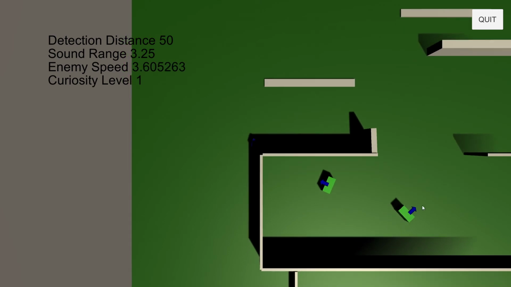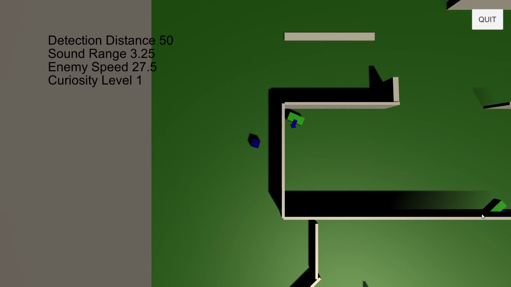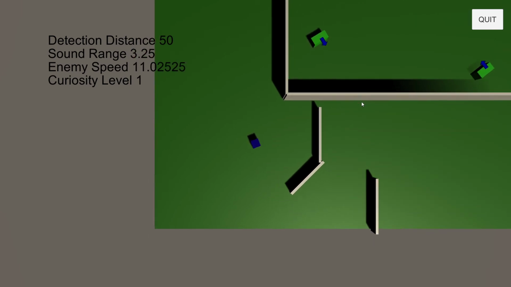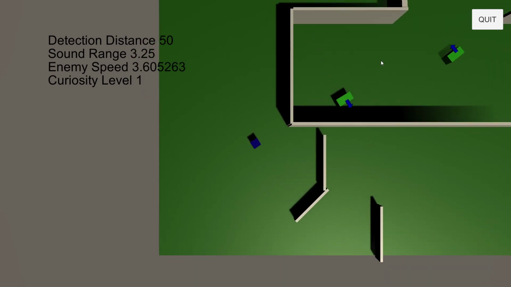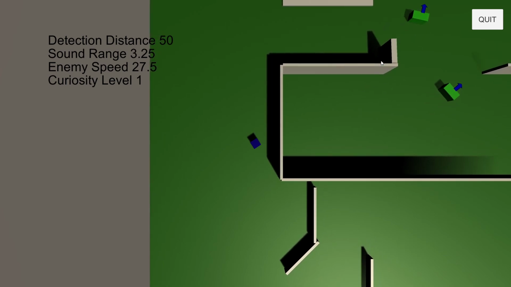I can tell which enemy is which based on the speeds. I can tell the fuzzy logic enemy is the one that is moving faster, as it has a condition that allows it to move faster depending on how far away the target is. Whereas the finite state machine version lacks this functionality, so it will remain at the static speed regardless of how far away it is.